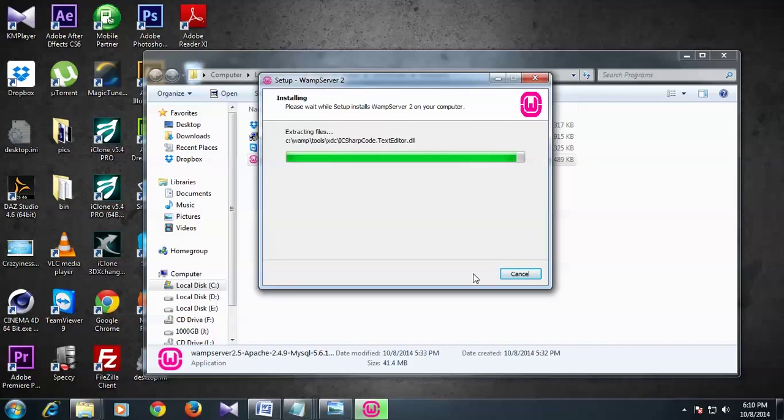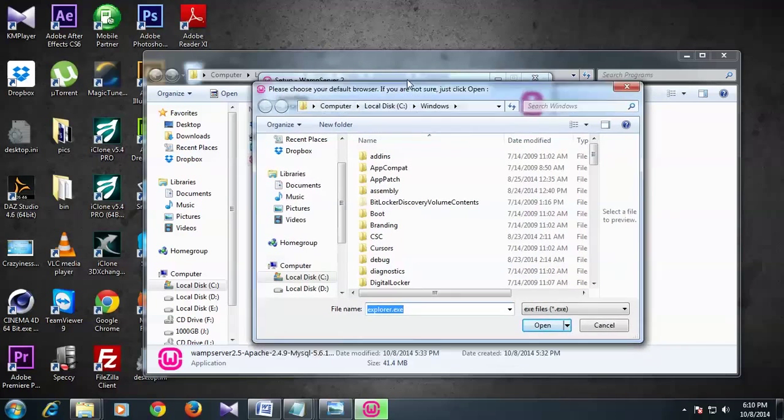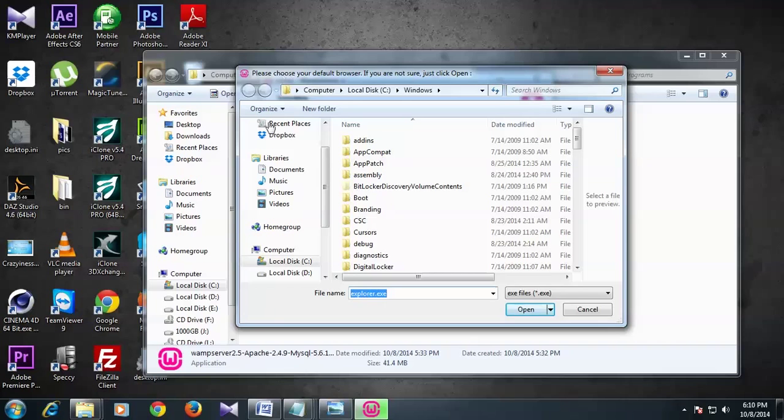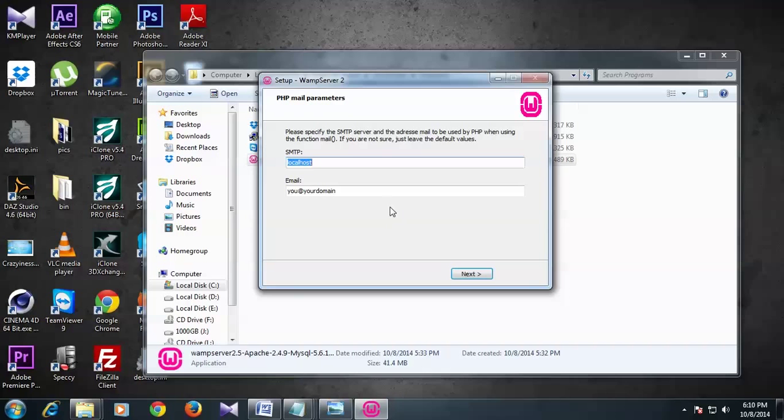Okay, so it's completed. At this point it's asking please choose your default browser. If you are not sure, just click open. It's asking us to choose our browser, so let's just click open. Okay, it has already selected explorer.exe, so I'm just going to click open.